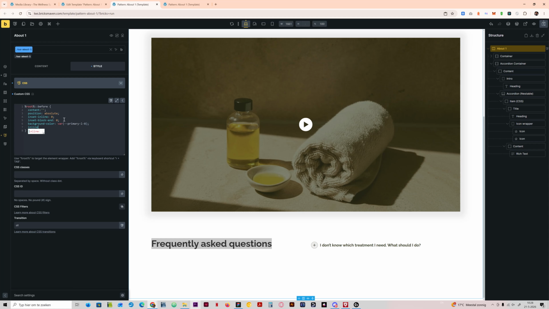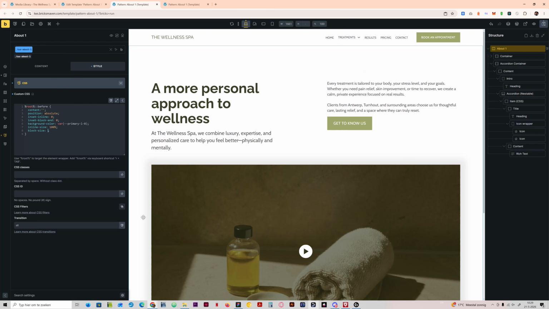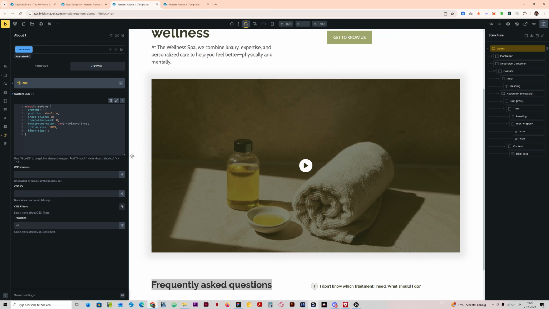And now the inline size should be 100%, and the block size should be, I think I need to think in percentages or viewport height. Why? I cannot just add a pixel value because you might have a lot of questions, so that will really lengthen the page, and it will affect our placing of the pseudo element. So if I use a viewport height, it will more or less stay at the place where I set it.